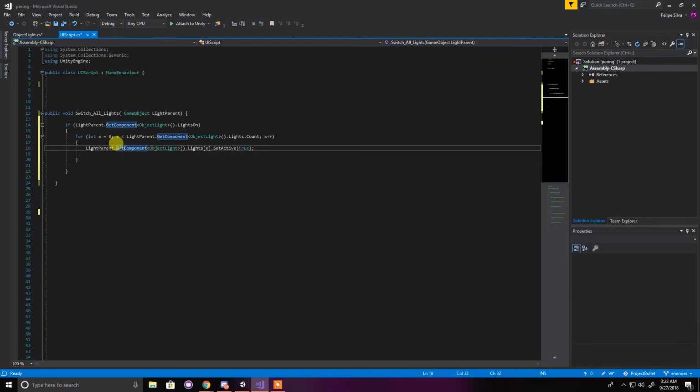So if you check that again. If the lights are on, you're gonna go through all the elements of the parent and check how many lights it has, the count, and you're gonna turn all of them off.